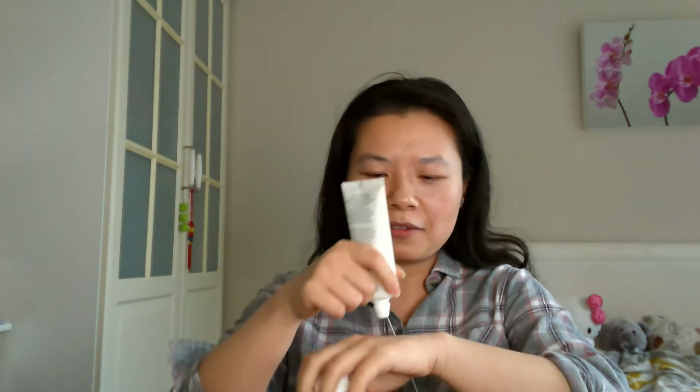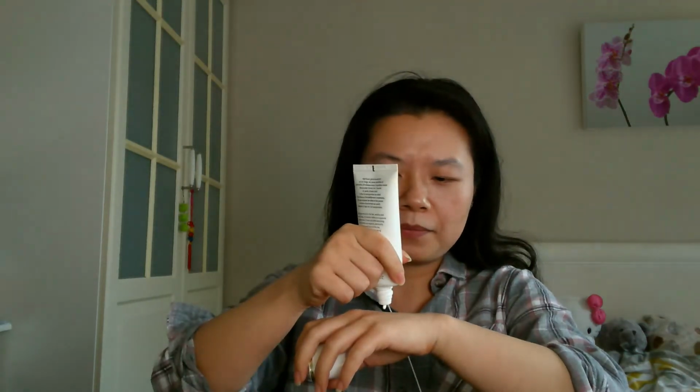So I will show you what it looks like. I'm going to put a very tiny bit. So this is very little, and you can see it's not really a white cast, it's white paint. If you think about how much you're supposed to put on your face, I would say if you actually put the recommended amount, this is what your face will look like. And even if you blend it out further, still very bad.